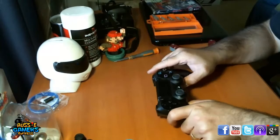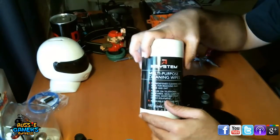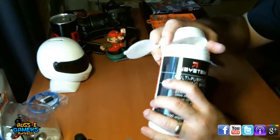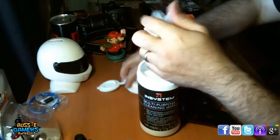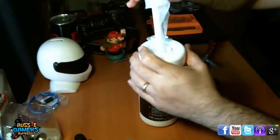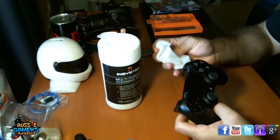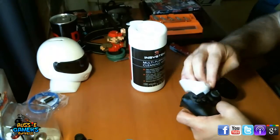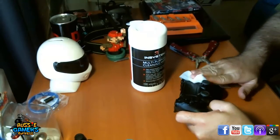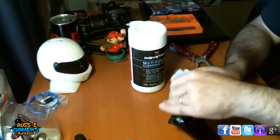Buttons fine. Alright. Now what you want to get yourself is something like this. It's just a multi-purpose cleaning wipes. It's like baby wipes. Just set this up. Now, just get one of these things. These ones are designed for use on electrical devices, and it's not going to do any damage, and it's not going to hurt the electronics at all, because they're only moist, they're not wet.